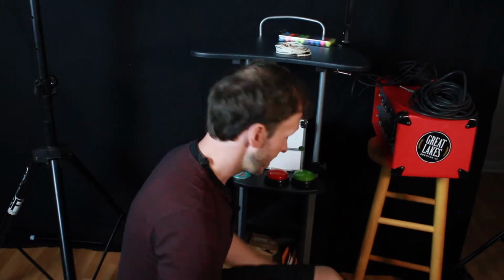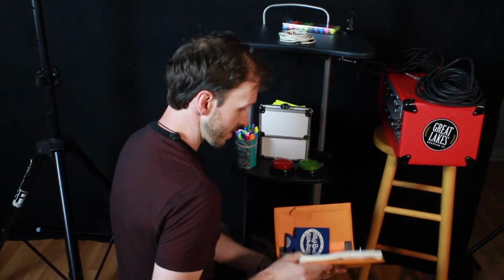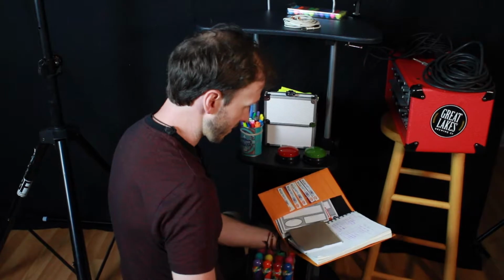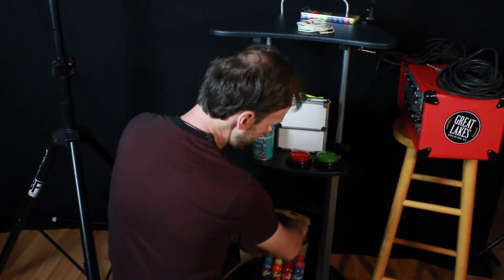I do have a few toys and some tape and some notebooks in there too, just if I need them. And very often I bring them up. I've got another notebook here with some of my cards and advertisements for the other shows that we have. Good for keeping score. Here's our Dobbers.